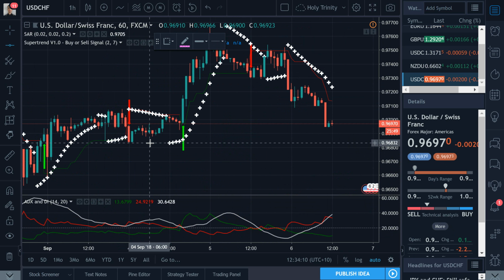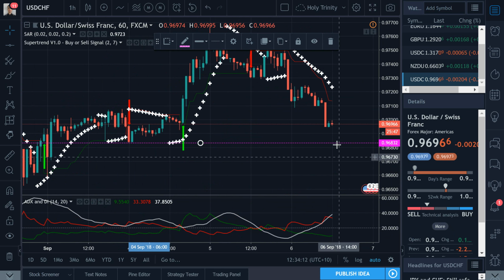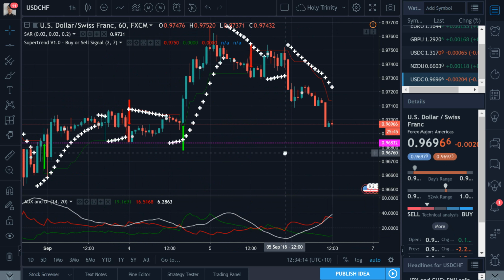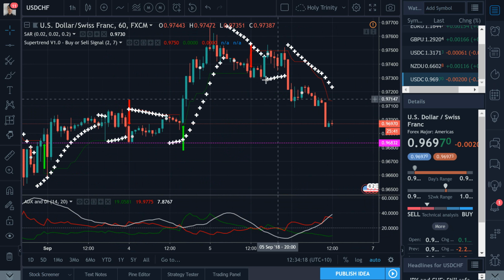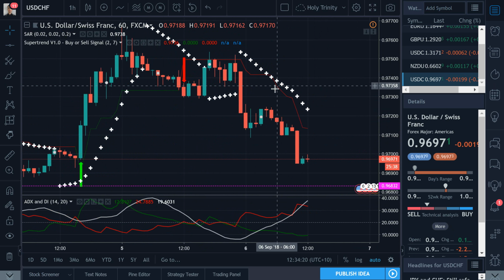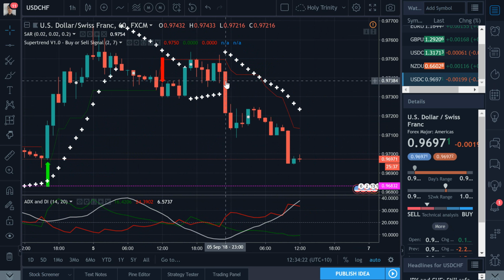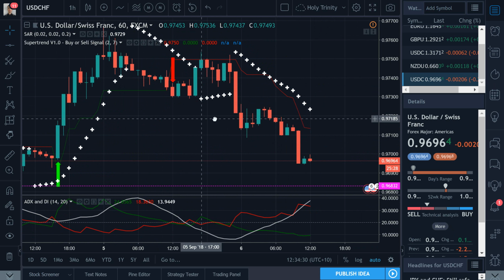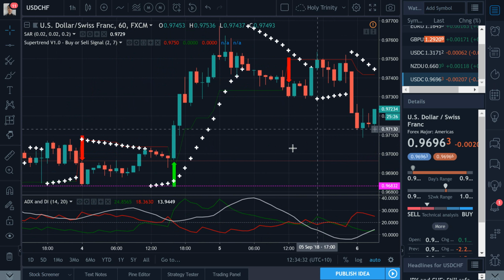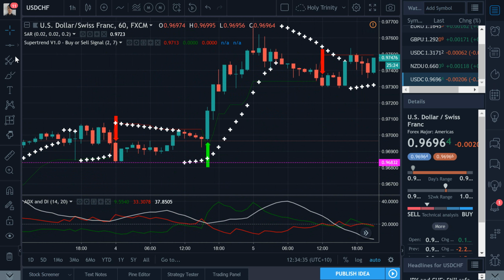Let's see. Looks like it might just be able to get to this point though. I don't like it. I'm a bit late. I don't know if it's going to be able to keep going down. I'm pretty sure I made this trade recently. Around here, it looked like it might be a good buy opportunity. It was hovering at here, and then I bought it with a stop loss just below here, and I lost money. But yeah, it was having a really good uptrend.